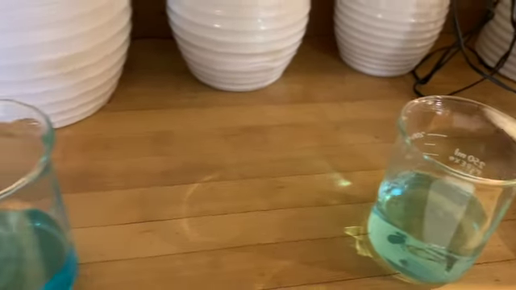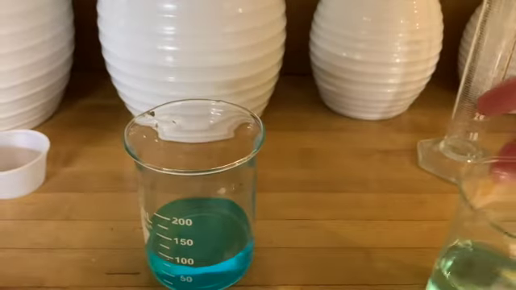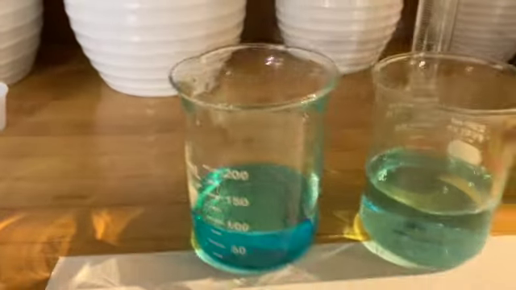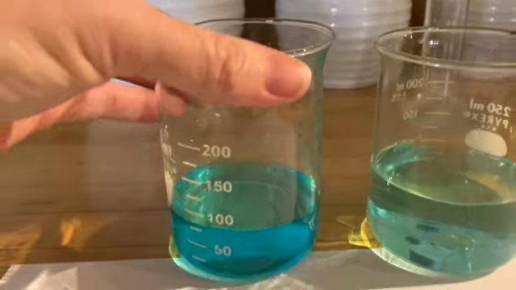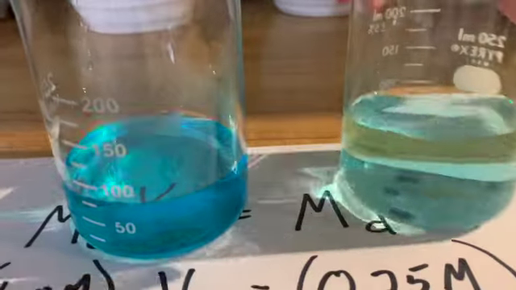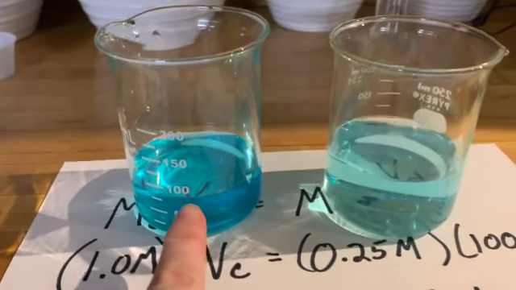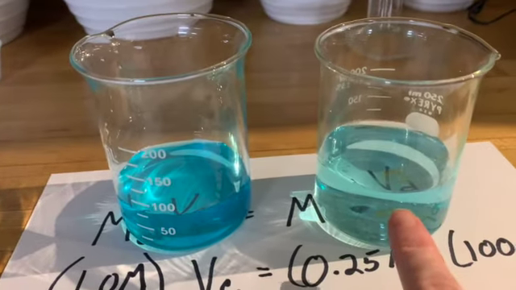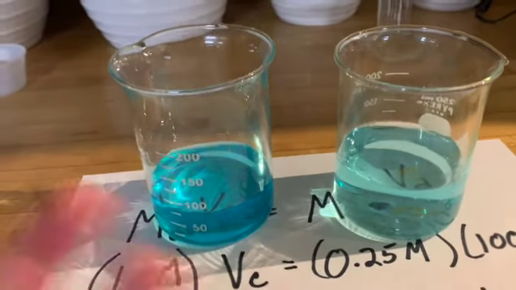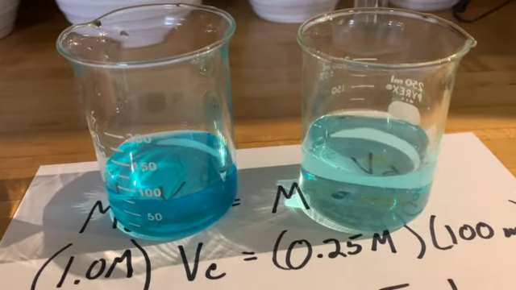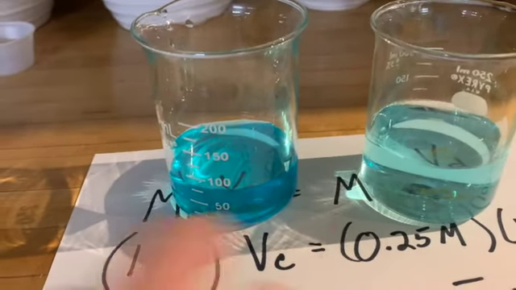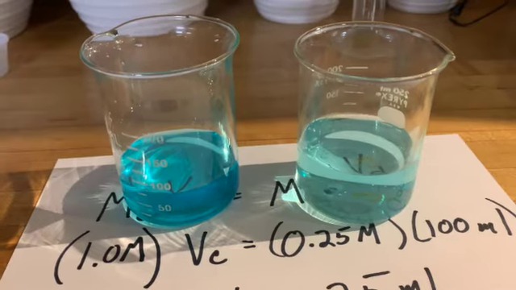Okay, great. And if we put them right next to each other, which is nice with a colored solution, we can do that. You can see, all right, I don't know if it's easier. Yeah, it's definitely easier to see on the white there than my countertop. You can see my concentrated solution is darker and my more dilute solution is lighter. Now, obviously, you're not going to be able to see that if the solutions aren't colored, but this is a great example. All right. We're now going to go over these examples in your notes.